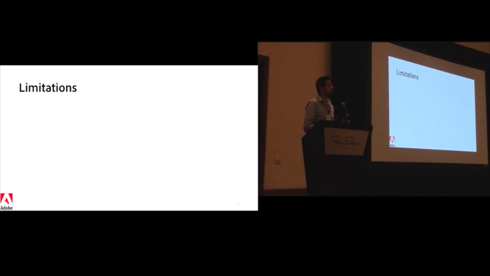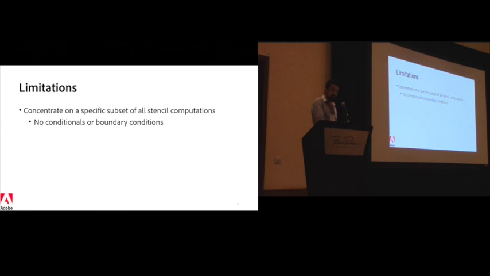Our system does have some limitations. To begin with, we concentrated on a specific subset of all stencil computations. This specific subset is stencils that have no conditionals or boundary conditions. They have distinct input and output arrays, which means we don't have Gauss-Seidel-like stencils or dynamic program-like stencils. And we only deal with incrementing loops.